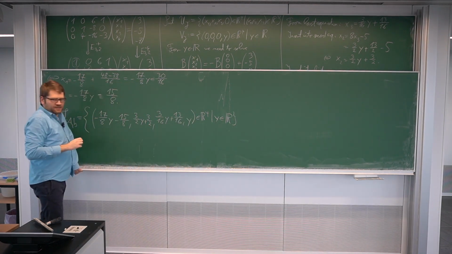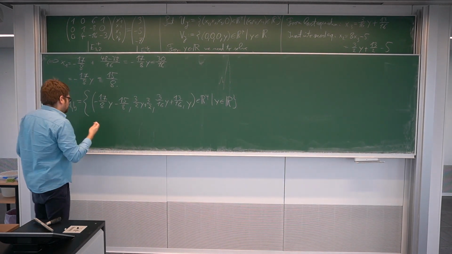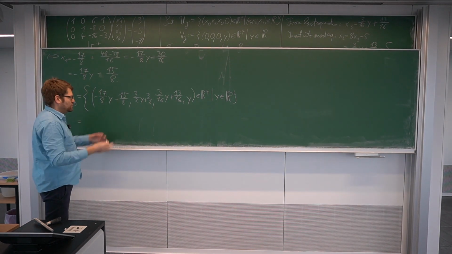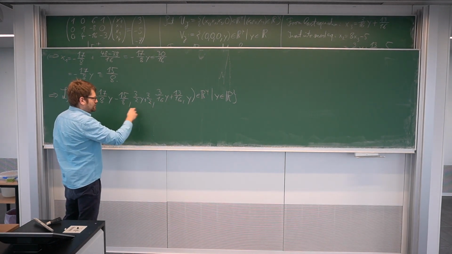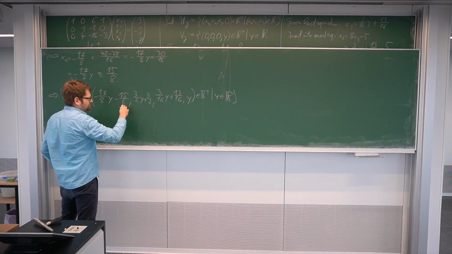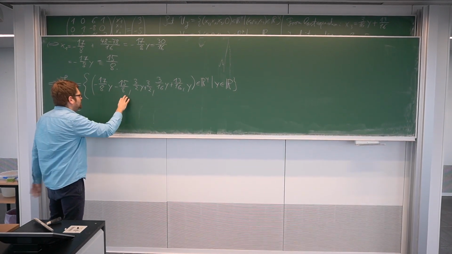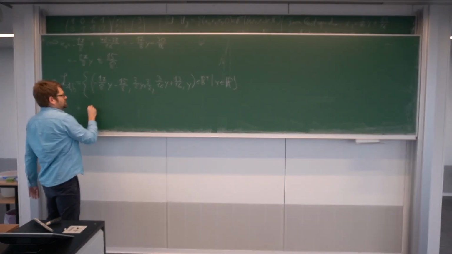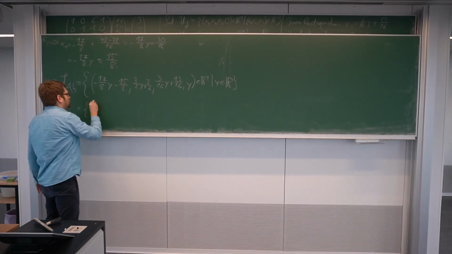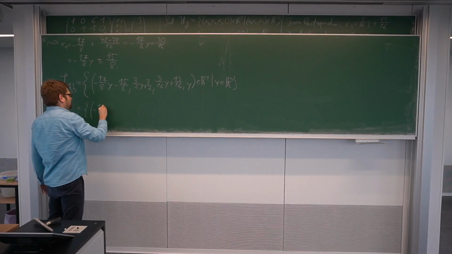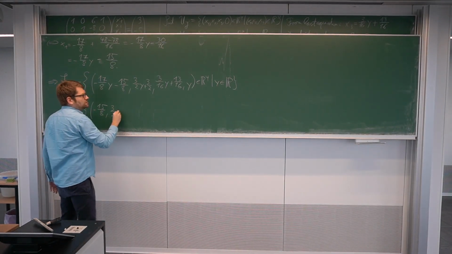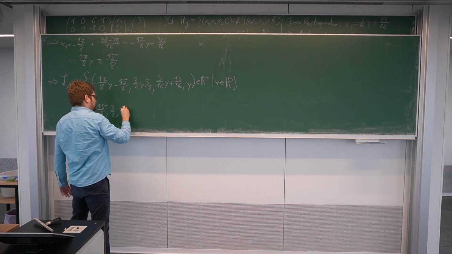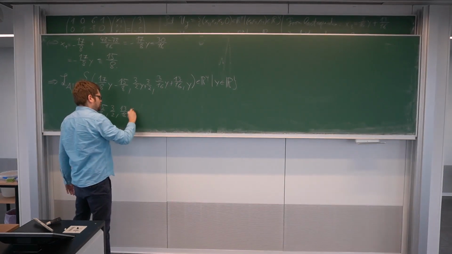so for any real number. So to see that this is really a decomposition in terms of the homogeneous solution and a particular solution, we just basically sum out everything which doesn't have a y in it. So there's a fixed point plus something depending on y. Namely, this is the same as the set of all: here we have minus 15 over 8, here we have 3 over 2, here we have 13 over 16, and the rest is just 0.